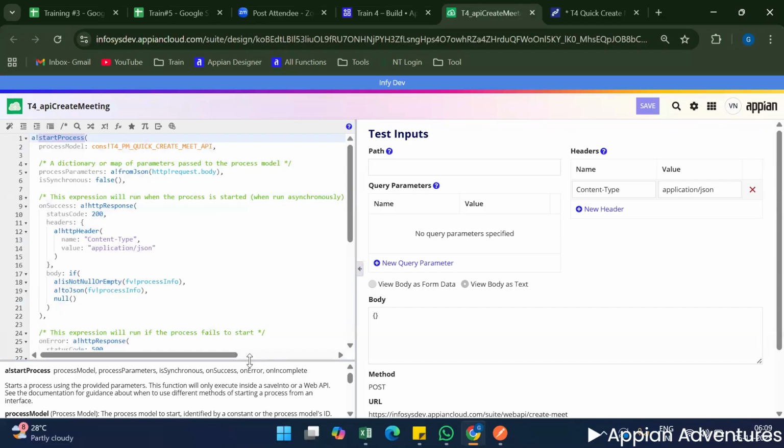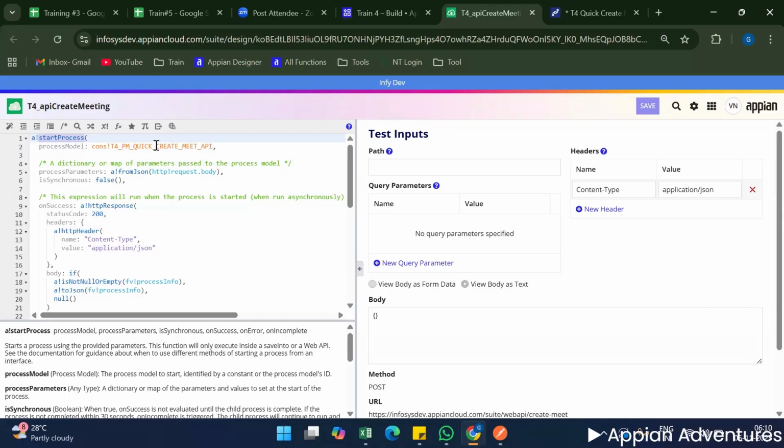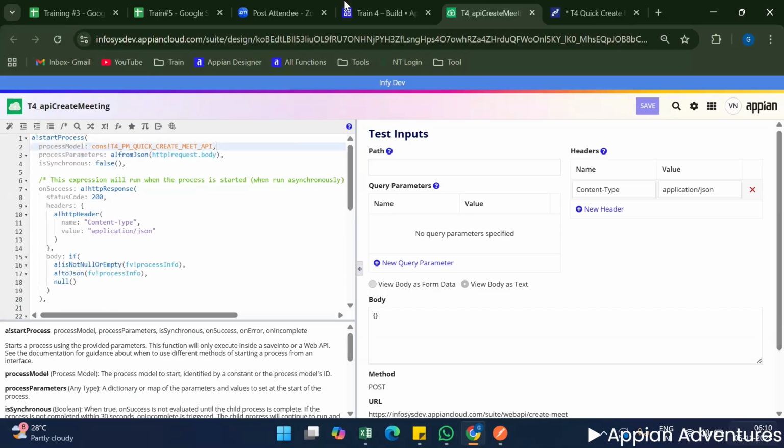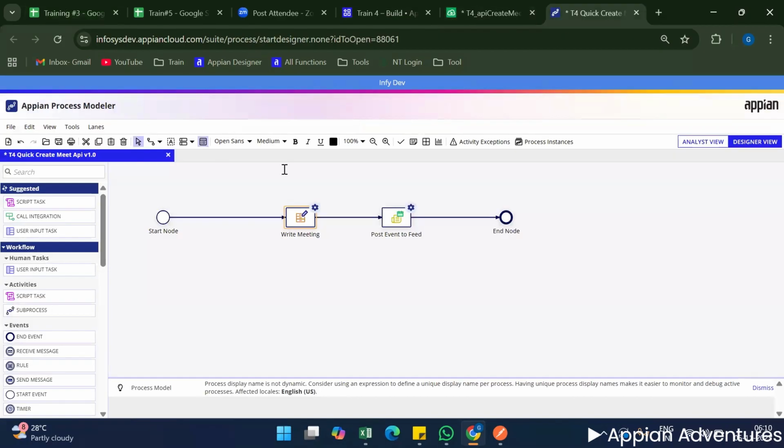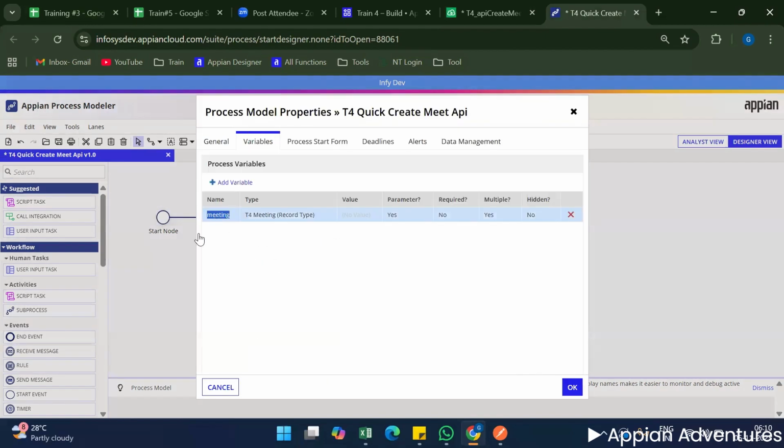So now, if you can see here, for the start process they have given the process model here, and a dictionary map for the process parameters to pass. So now here we need to pass the process parameter value, guys. The parameter name and the value we need to pass. Okay. So now for that, we'll quickly go here and see this is the parameter name.